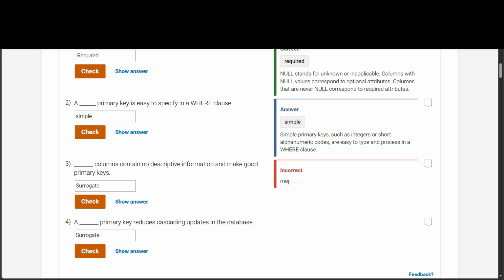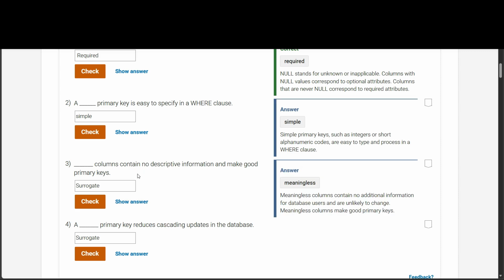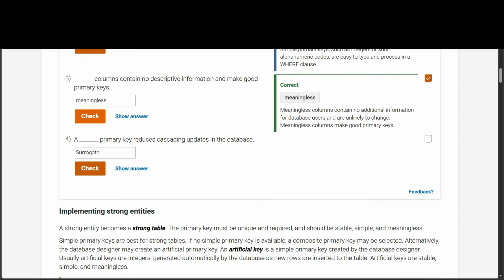The clue here starts with May, and so that is meaningless. Okay. So a meaningless column contains no additional information for database users and is unlikely to change. So meaningless columns make good primary keys.